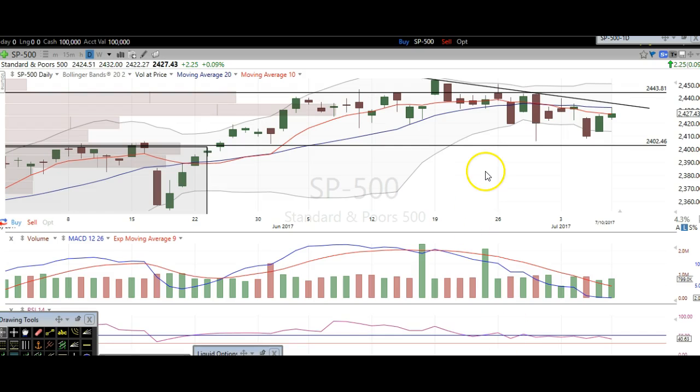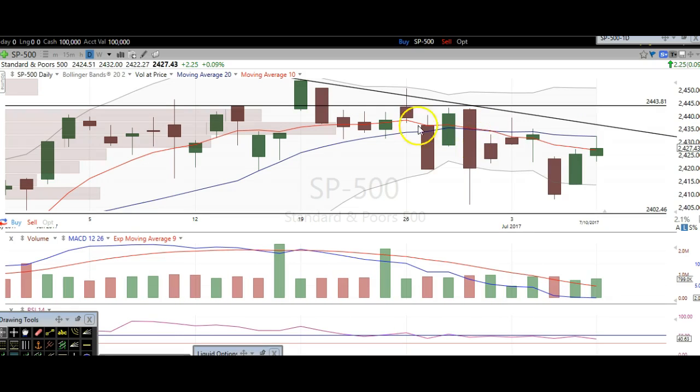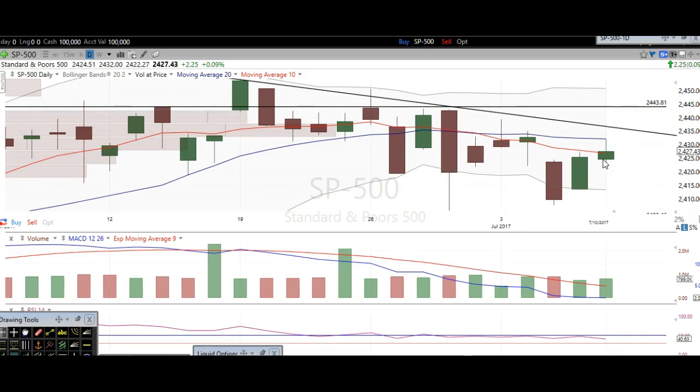All right, so let's take a look at the S&P 500. We're looking at this downtrend line. I really want to focus on the downtrend line. This is very, very short term, all right? If you've been watching these videos, you know that overall the chart here from a long-term perspective is still very, very bullish. But here in the short term, we've got a downtrend. We've got a high here, lower high, lower high, lower high, lower high right here, lower low, lower low, lower low.